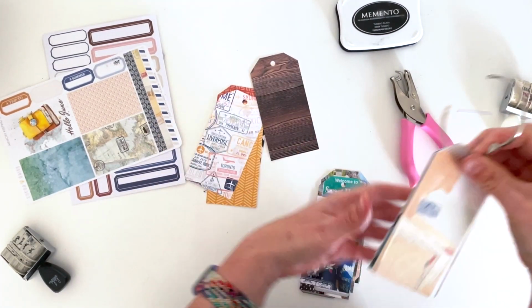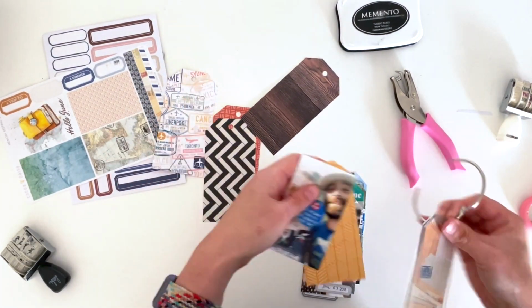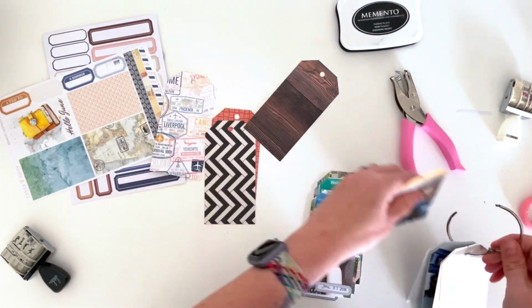Okay, so let's start putting these together so that the photos are where they're supposed to be in order.